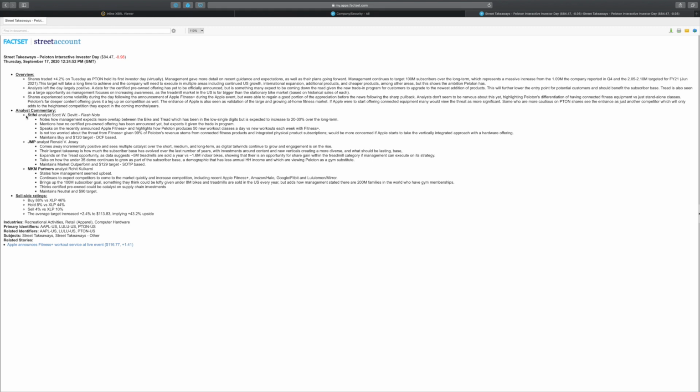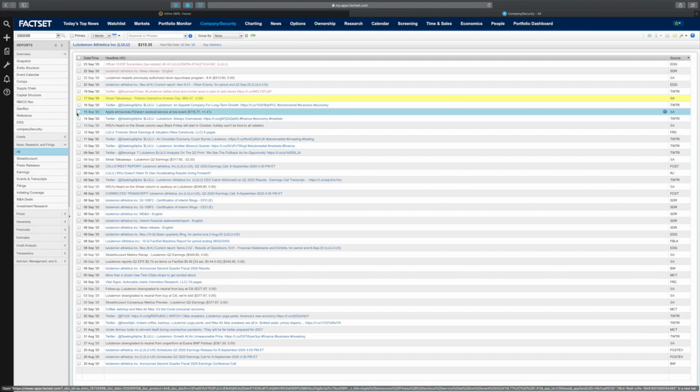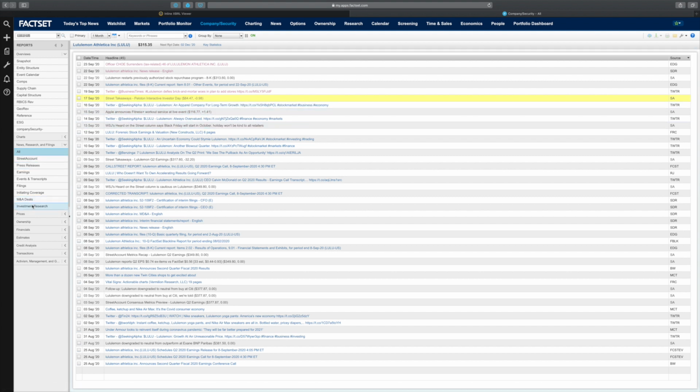Peloton held an interactive investor day, and probably because this is a related company, Lululemon's name might have come up in it. That's why this has been listed here. So at investor days, companies will have information about what they do, etc. They'll open it up to investors. They'll have presentations, and management will speak. Another one that's great here: Apple announces Fitness Plus, a competitive thing that somehow might be related to Lululemon, so it's included there. So you can also look over here, events and transcripts.